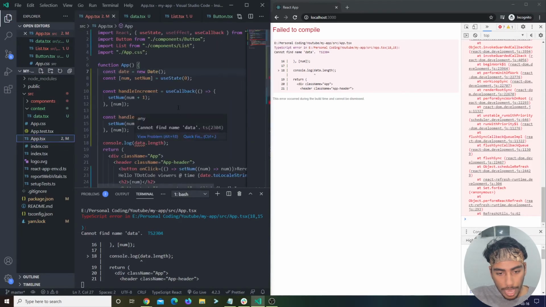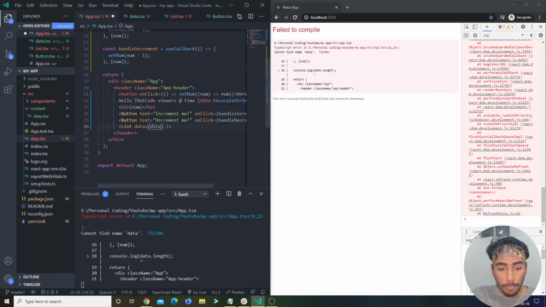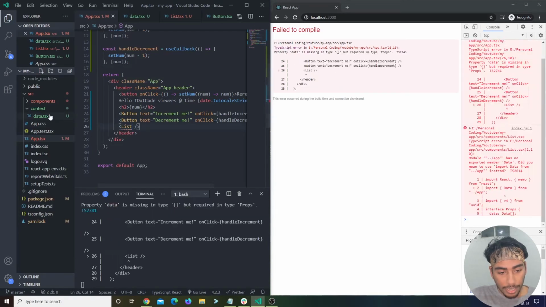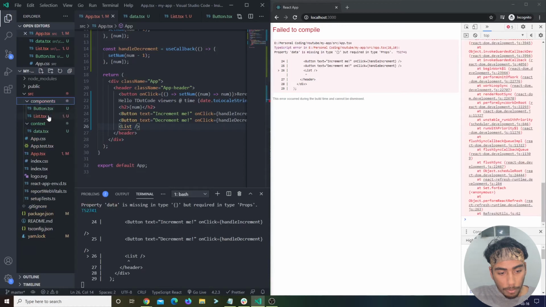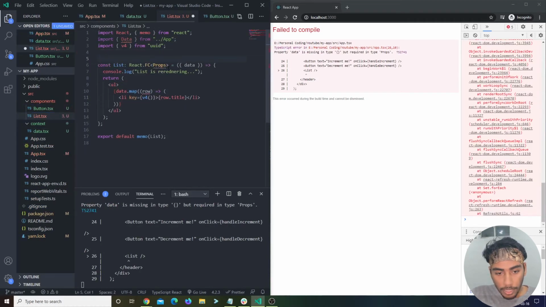So now in the app, let's focus on what we need to remove. We can remove useEffect over here. Data is not existing anymore. We don't need to pass data through list like this anymore. We can just remove it. And then we can also remove data because we're just going to access it directly inside. So now let's go inside our components list and remove this again because we're not passing anything in.